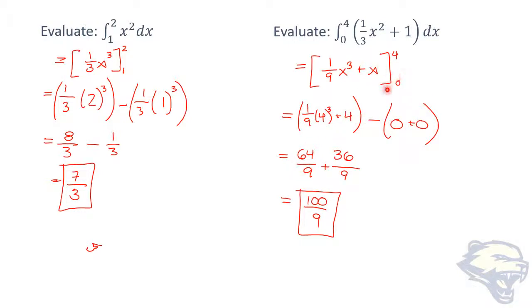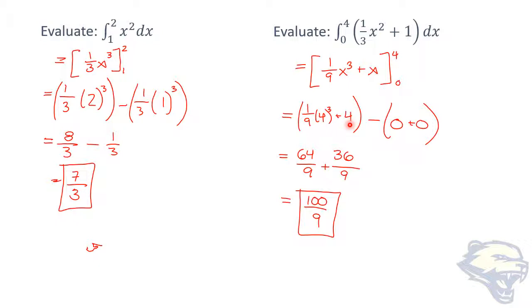Oh, but look what happens. If I have a polynomial here, and I want to emphasize this magic that's about to happen only happens if this is a polynomial. Oh, 1/9 times 0 cubed. Cool, that's 0. Plus x, 0. Amazing. It's kind of nice when that happens. Obviously, if we have e or some kind of natural log expression here, or trig even, it's not necessarily just going to give you 0 in the back. So don't assume it. Do actually plug it in. Then if there's zeros, cool, minus 0 doesn't change anything. So anyway, I've got this 4 to the 3rd, so that's 64 over 9.